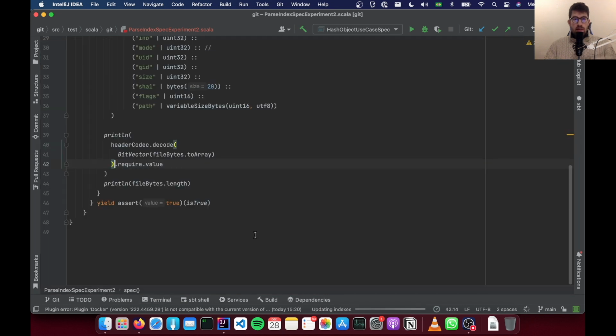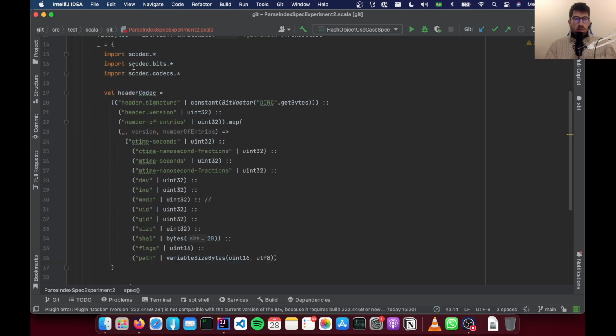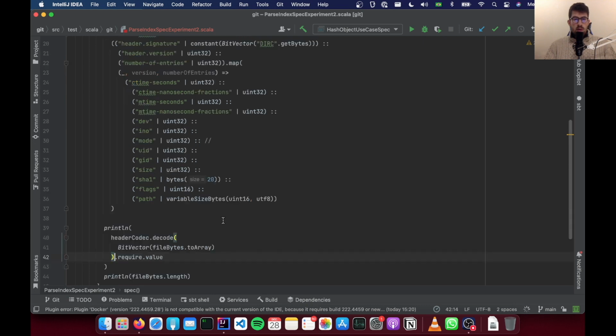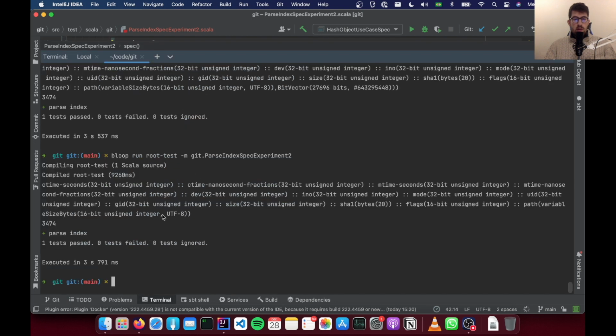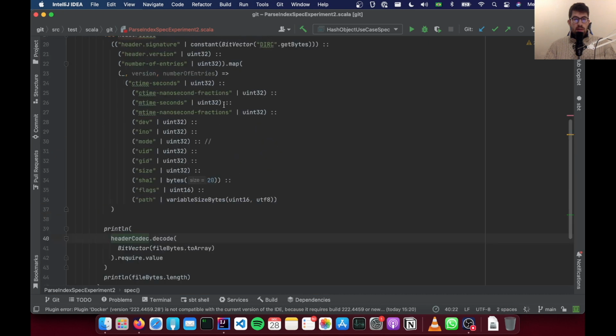But it looks like, so I'm probably not using the right operator here, I believe, because it looks like it's just returning the decoder instead.